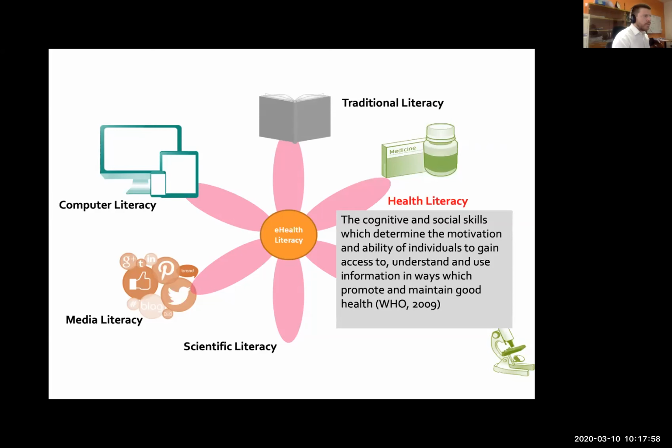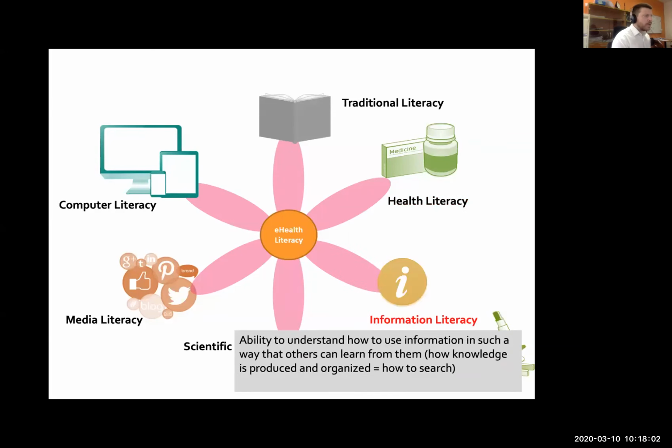So when we go to health literacy, we have already decided what it is and covered it. About information literacy, what is it? As you can see from the slide, it's the ability to understand how to use information so that others can learn from it. Briefly stated, how knowledge is produced and organized and how to search for it. It's not just about having information there, but about me being able to access it and utilize it. How I find information, where I find it, what sources I use to search for information. I think everyone here uses Google, right? For various reasons, also for health related information seeking. So it's about the source of information, let's say Google, Wikipedia, or a newspaper.